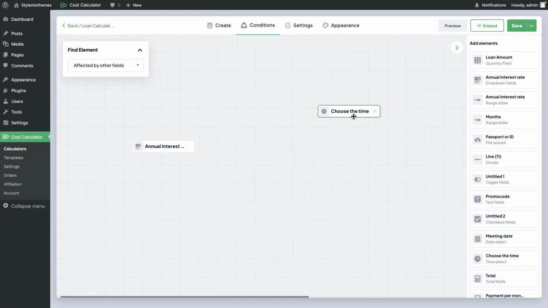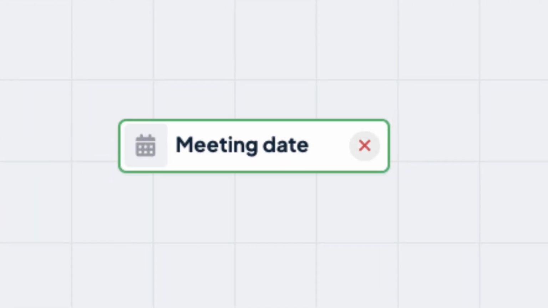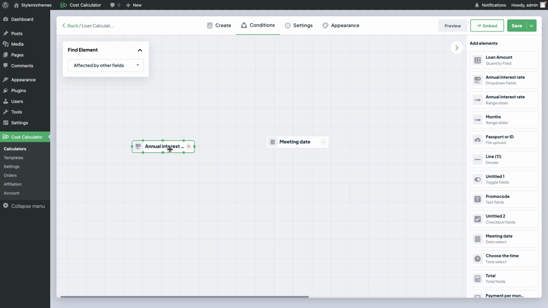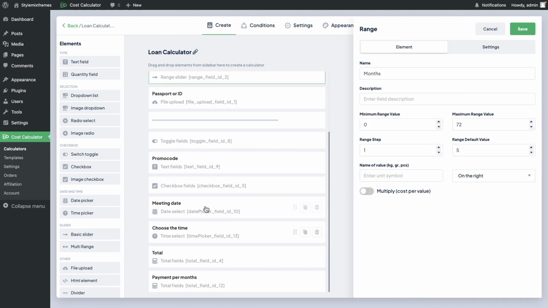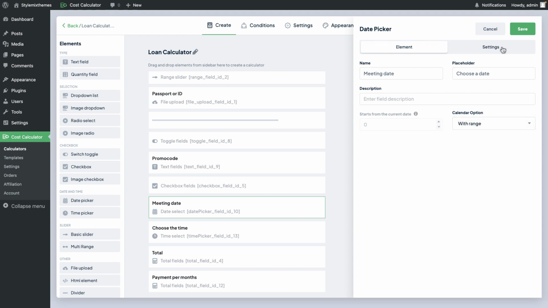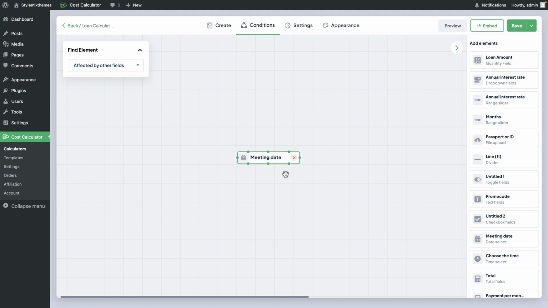If I right now select meeting date, here you can see there are no dots around it. But if I change it to with range, meeting date should be with range, calendar option, there are dots around it. Here we can see, which means we can set some conditions using this one, but before that we can't. And the action also will be changed for the date picker and calendar if there is some range.